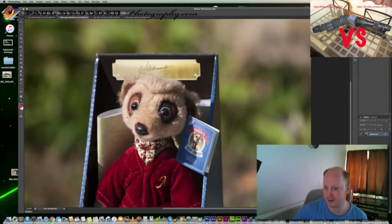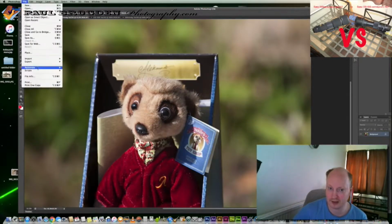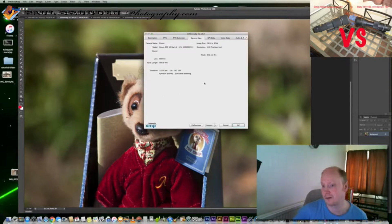Now we go to the 500 and look at the file data for that on the 5D Mark II. We're at 250th of a second, ISO 100. This is still set to f8 on the 5D Mark II. I get the feeling that there's better light transmission in the 500 prime, even when it's set to f8, than you're getting on the 150-600. So for low light situations, I still think even if you're using the same settings, the 500 prime is slightly better.